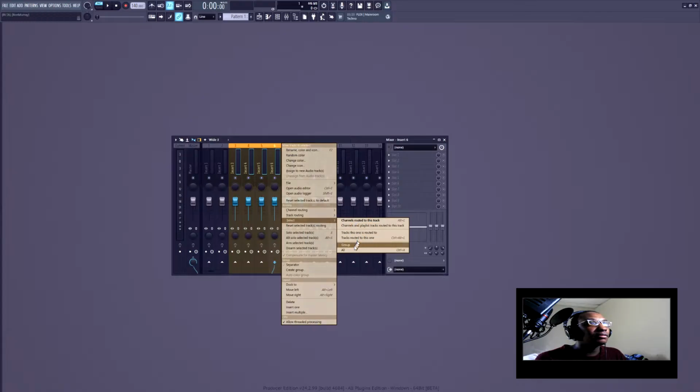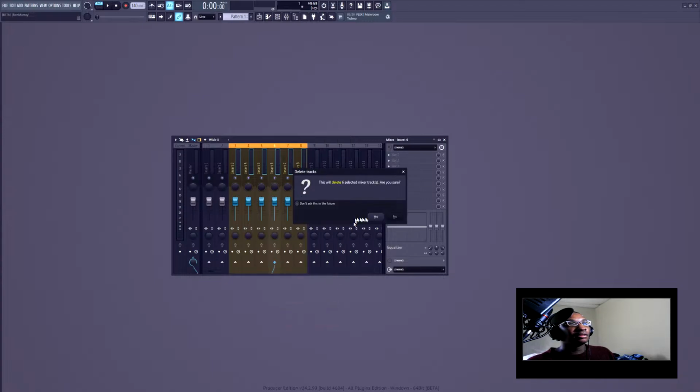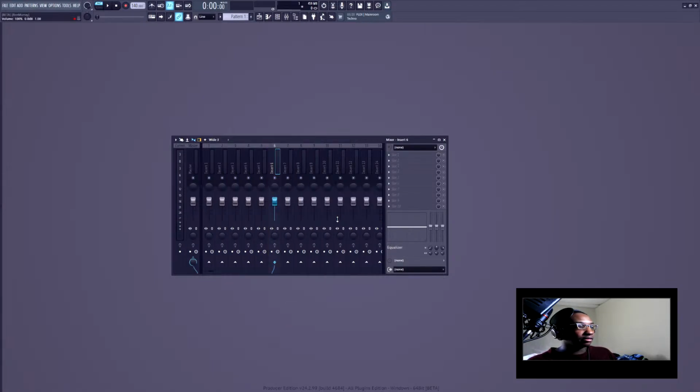This is pretty cool. It's got group tracks this one is routed to. That's probably not new. I just don't know about it. Okay, duh. It says delete right there. You can delete these 5 mixer tracks. Are you sure? And then Control Z. Yeah, they come back. I figure that'll probably be useful at some point.